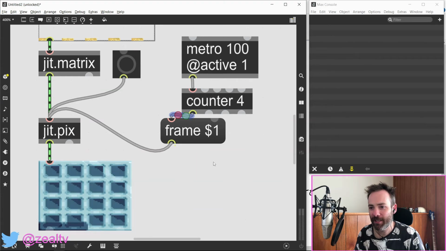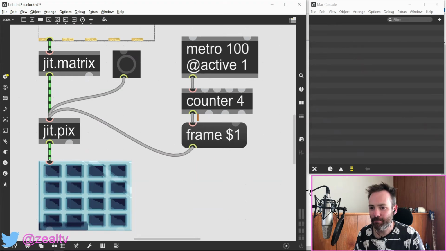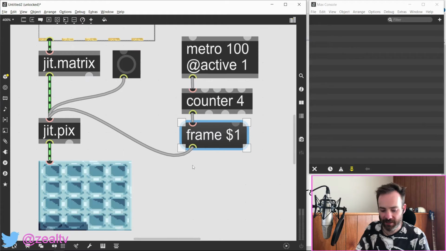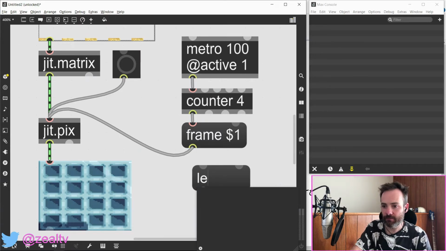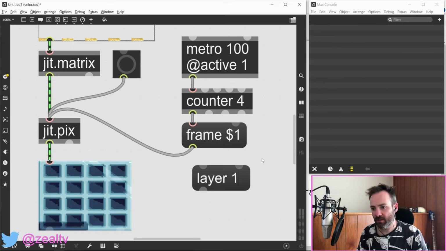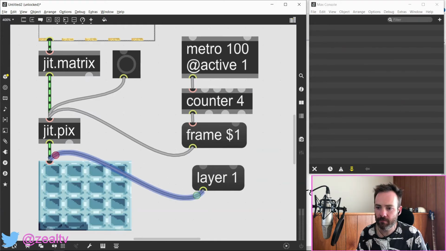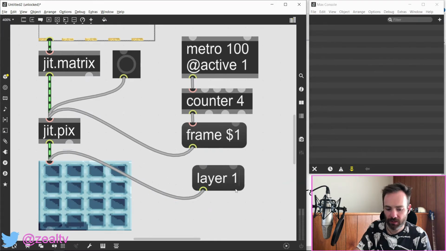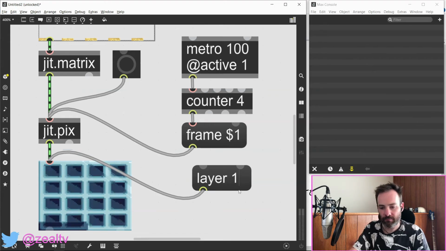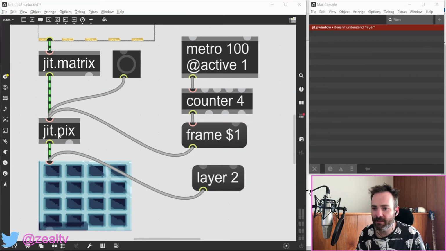Hey, animated. Now, I should be able to send my other message, which is layer. Let's try layer 1. Actually, let's try layer 2. That's a more interesting layer. Layer. What did I do?